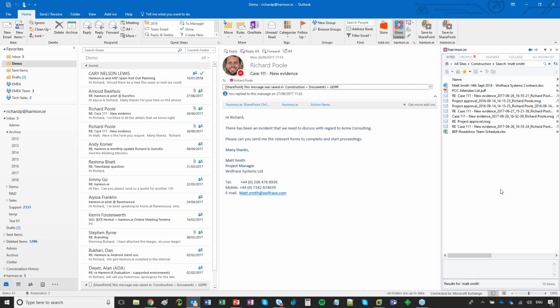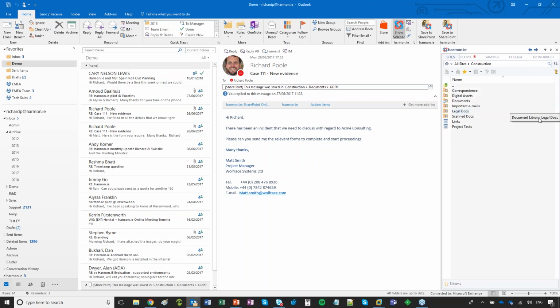So Harmony across the board, in each of those areas that we've just looked at, really helps to facilitate the capture of content, facilitate where I want to save my content, put it into a central repository nice and easily, but also to capture the relevant information around that content as well. So I've got a single interface to everything that I'm working in, as well as being able to find and retrieve all of that information in one go as well.